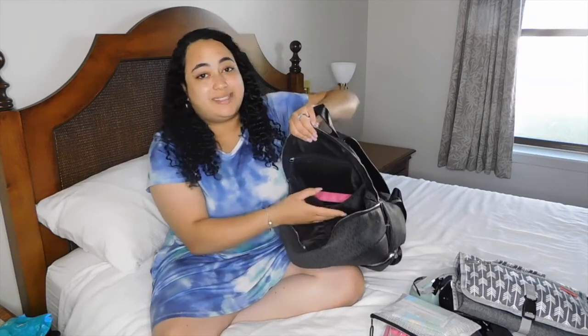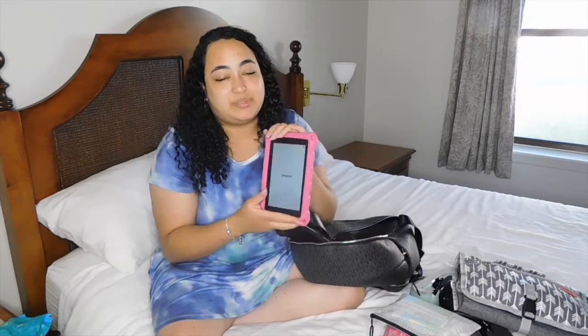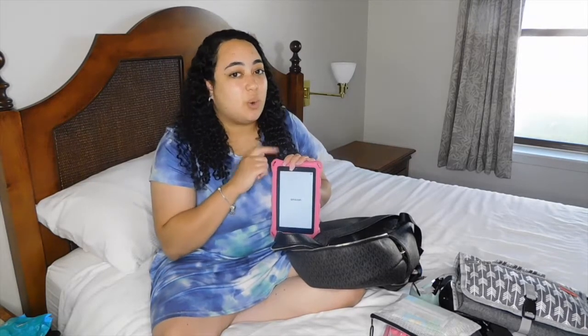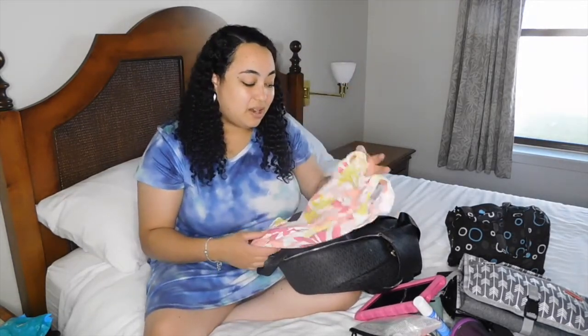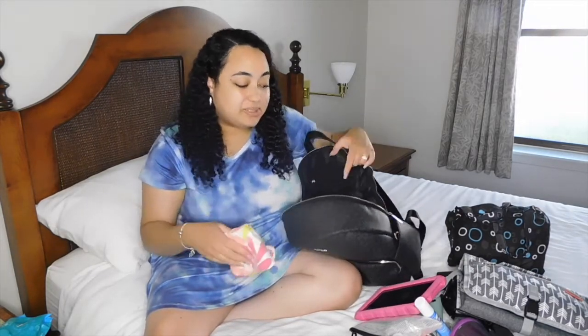In addition to the main compartment, there's another pocket along the backside. In that pocket I have her little Amazon Fire tablet, which her grandmother got her. My mom actually bought it for the plane ride over to Hawaii so my daughter wouldn't be stuck using my phone the whole flight. We downloaded episodes of Cocomelon on it and she watched it on the plane - it came in handy. The only time she really uses it is when we're out on the go and she's having a meltdown, or when we go to a restaurant. I also carry a small can of Lysol and a little outfit for her, because she always gets her outfits ruined when we go out, so I always have an extra one just in case.